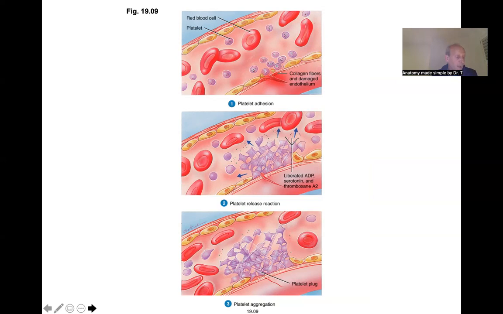Once we are done with the white blood cells, we're going to take a look at platelets, the thrombocytes. As we know, they are fragments of cells coming from their predecessor cell, the megakaryocyte. As such, they should be present within 150 to 400,000 per microliter of blood. That is the normal count. Why we call them platelets is, I'll be honest, unknown to me, because they don't look like little plates to me.